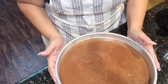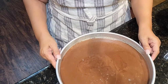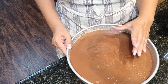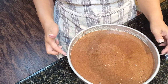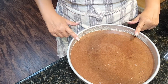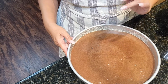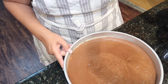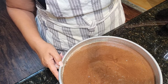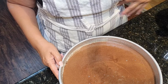This is a pretty big cake pan, as you can see. Look at my hands and look at the width of this. So I'm only getting one of these from this mixture. But if you were to do a smaller cake pan, then you can get two of them out of it and do 2 layers. So I'm doing this one, and then I'm going to do another batch, and then I'll have a 2-layer huge cake, but that's because it's going to feed a lot of people. Let's get this in the oven, and it'll be ready in about 30 to 35 minutes. Make sure that you check on it with a toothpick to see if it's ready to go. I'll see you back here then.